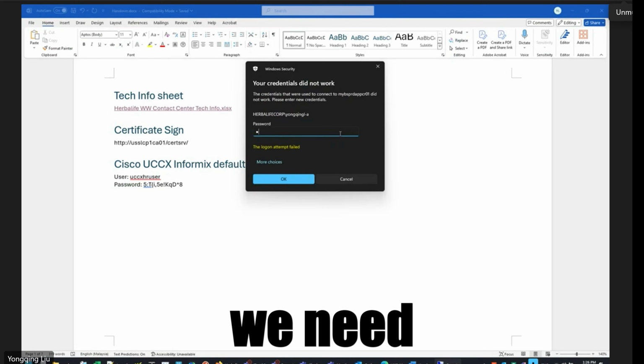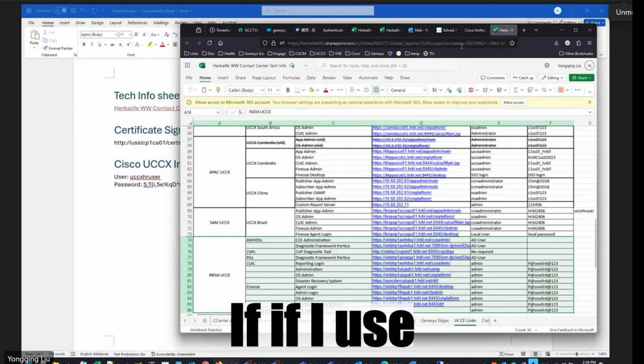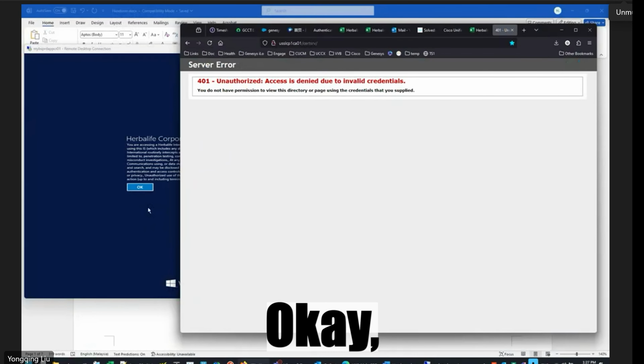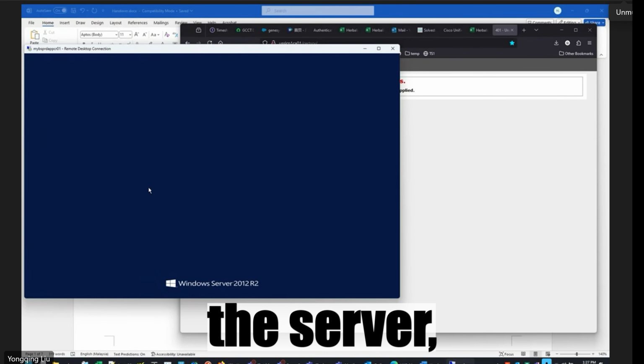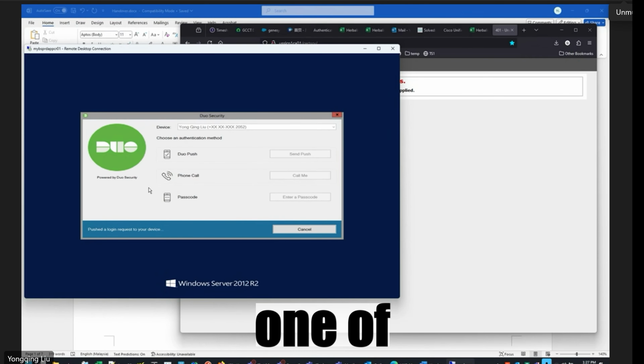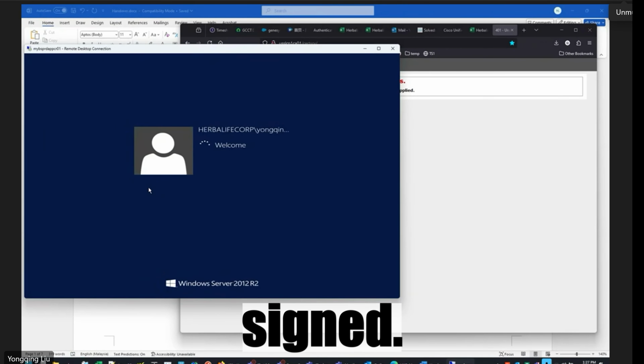You are aware that we need to use the server to access, right? For example, if I use my computer, it won't work. But if you use the one in the server, then it will work. So you need to go into one of these servers, apply the cert and get it signed.